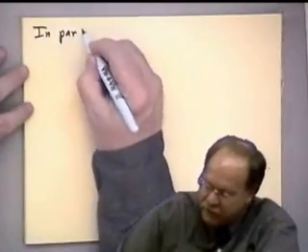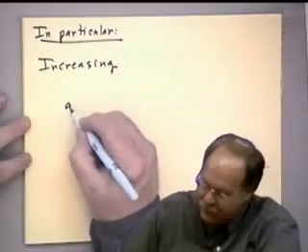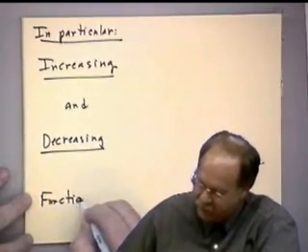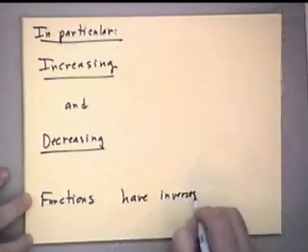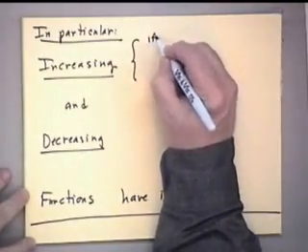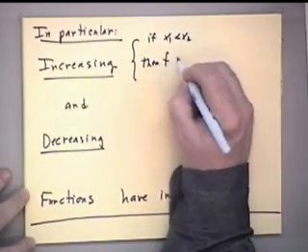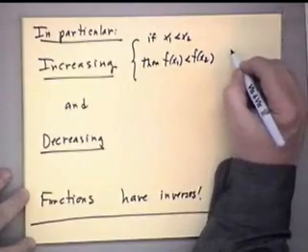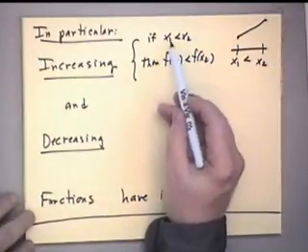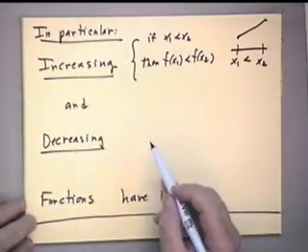Now, in particular, there is a large class of functions that are one-to-one that you should know about: increasing and decreasing functions. So increasing and decreasing functions, you'll see in a minute why I'm writing it this way, have inverses. So if you have functions that are increasing or decreasing, they are guaranteed to have inverses. Why? Well, here's the definition of an increasing function. If x1 is less than x2, so you're moving from x1 to x2, the function's graph should go up. So that means that f of x1 should be likewise less than f of x2. And the picture makes that clear. If this is x1, which is certainly less than x2, then you want the picture to go up, and that's reflected by this statement. Well, if x1 is less than x2, they're different, so different points are going to different functional values, which is exactly the definition of one-to-one, and so increasing functions have inverses.